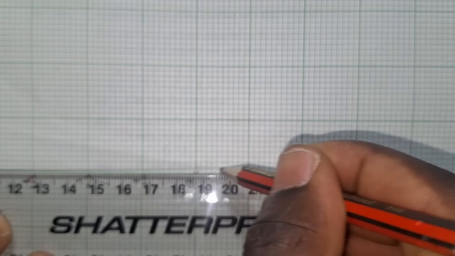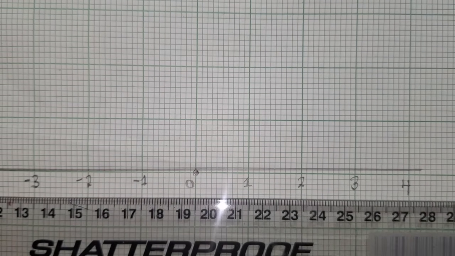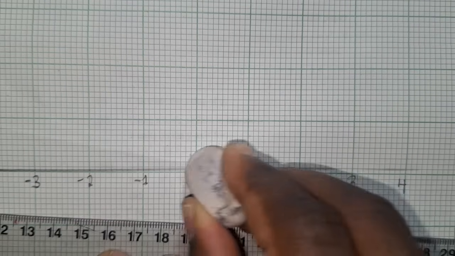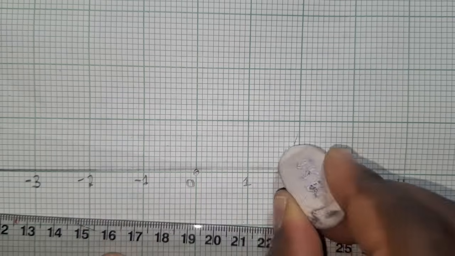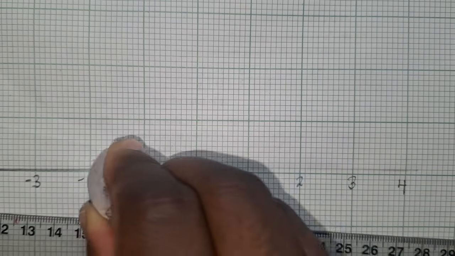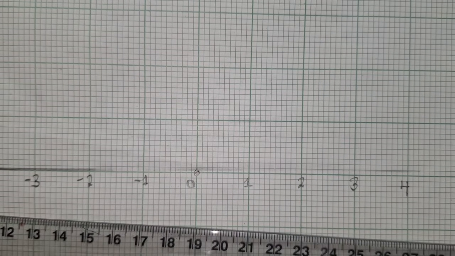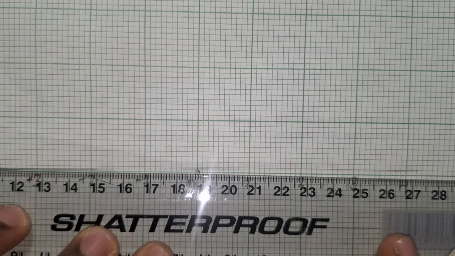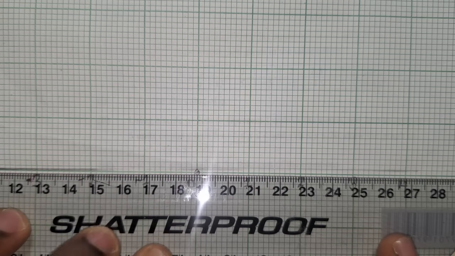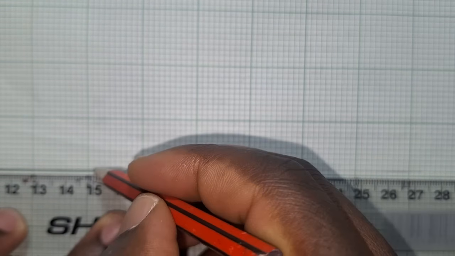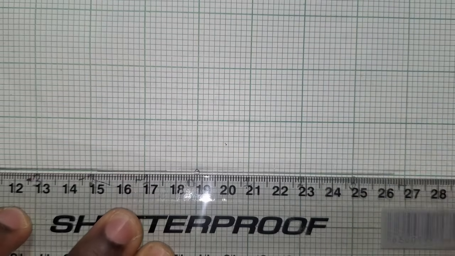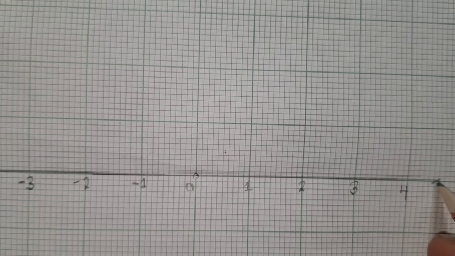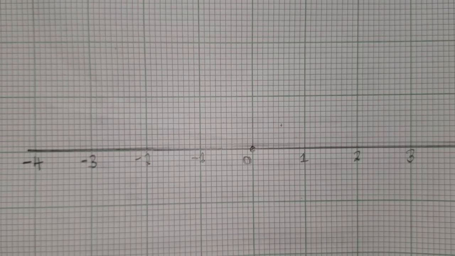So this is our x-axis, and this is our, oof, that's why you need a rubber. You see, I've made a mistake. This is why you're encouraged to have a rubber. I wanted to show you that really you can make a mistake. So the reason why they ask us to use a pencil is because it's very possible to make a mistake. So make sure you put it nice there, then you do your line. Your line goes like that. So this is my line here. Though my drawing is not that good, because of the pencil I'm using, it's fine. At least you can see something.